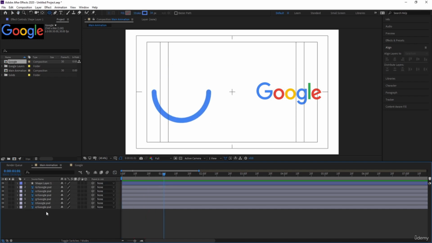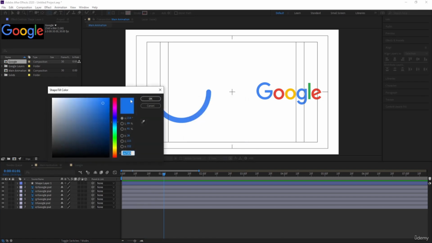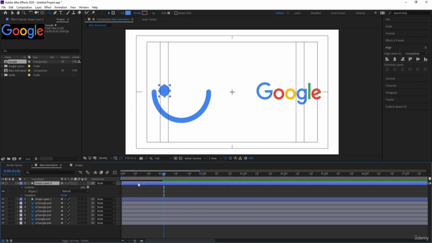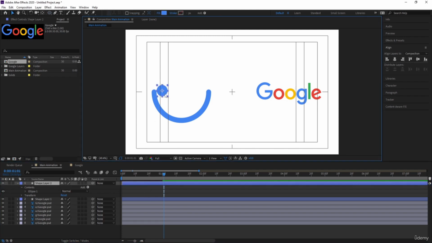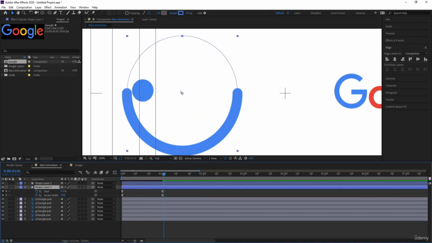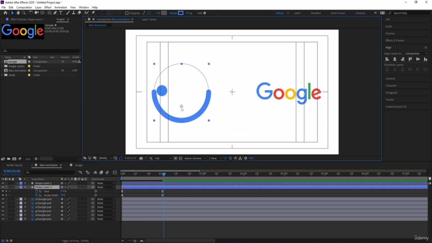Then after that, what we are going to do, let's select our ellipse, and this time I'm going to delete this stroke, we don't need that, and I'm going to choose this blue color for this and hit OK, and by holding shift I'm going to create one ellipse. Now select this, press Ctrl Alt Home, and let's move this over here like this. Select this and move this ellipse over here. Now let's select the shape layer, and if you see over here, press Ctrl Alt Home, but if you hit Ctrl Alt Home, what will happen, that this anchor point is going to come over here. So I don't need that, so I'll hit Ctrl Z.